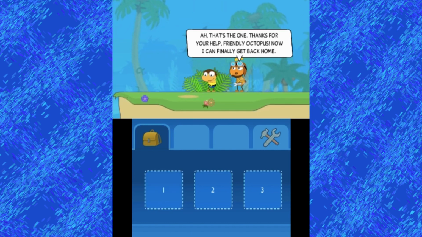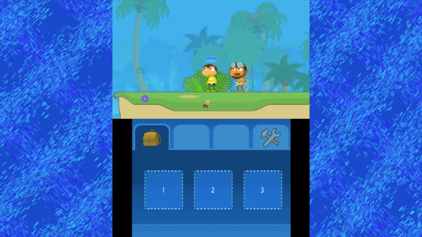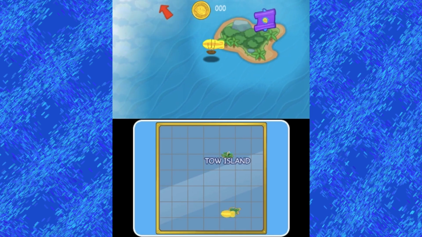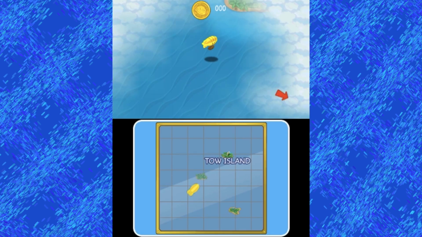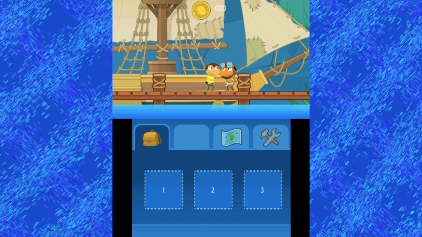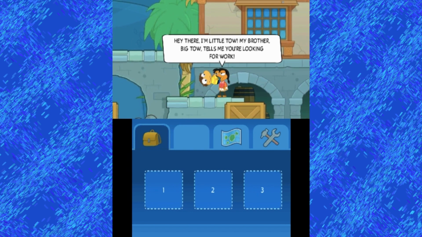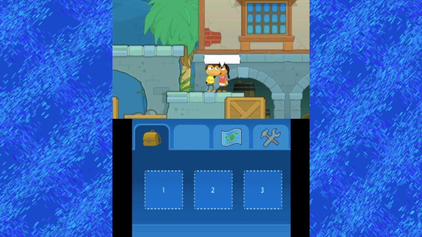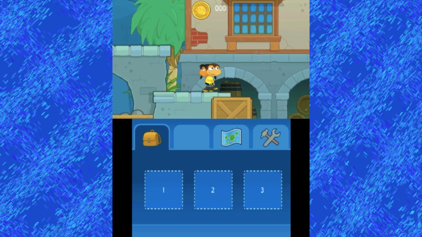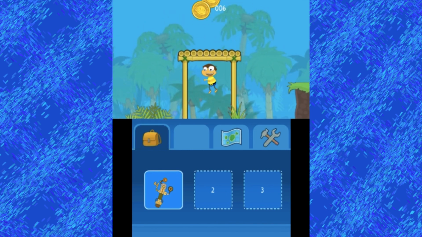And once we bring it back to him, he has us unlock the map so we can leave the first island. So using this map, we can go to the other islands in this group, and there are 2 more here. On our next one, we talk to Big Toe again, and he tells us that his siblings might have some work for us if we can find them. So we run over and meet Little Toe, and she asks us to find her comb, says she lost it somewhere on the island, and if we find it, bring it back to her.